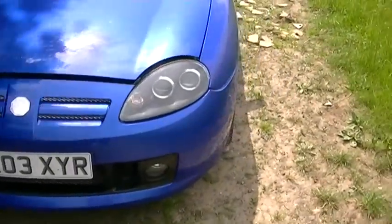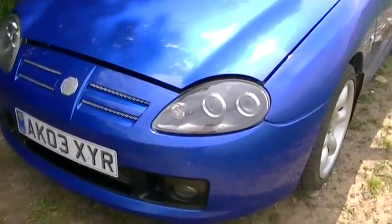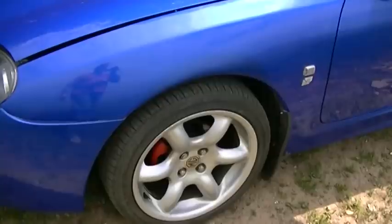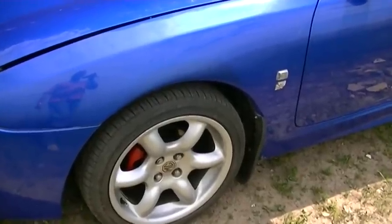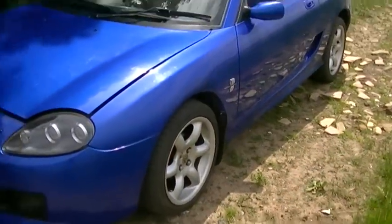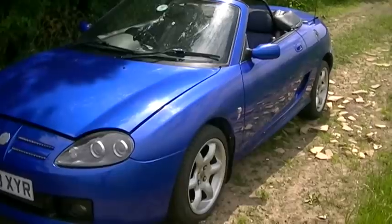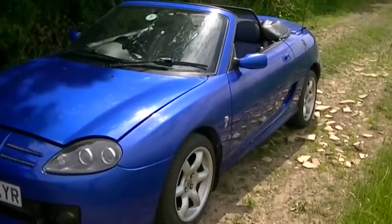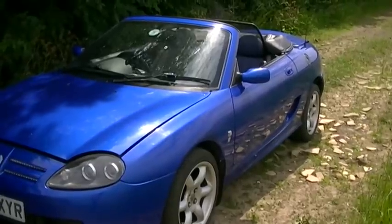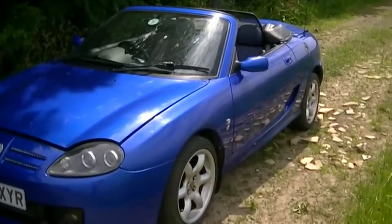There are several different models. Some of them have the front fog lights, some don't. The mesh in the grille is an added extra. They all come with various different styles of wheels depending on what model you're after. This particular one is a special edition called Cool Blue — there are about 600 of these made. This is the 1800cc version which has a blue roof. They also did a 1600cc version, also with the blue roof and blue Alcantara seats, though quite a few of them were actually silver and not blue.